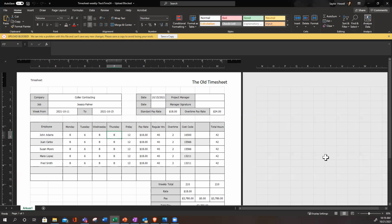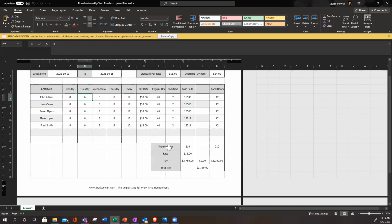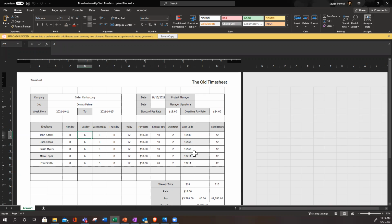So many of you might be pulling in time from the field, either by individual person or by crew, doesn't really matter. But what I hear all the time is, hey, our time cards or whatever the form is, it comes in by paper form. We've got these forms they've got to fill out daily or weekly, or some can't do the app that we have. Some do it by paper form. And eventually that stuff comes in, and then we enter that time for each person into some Excel spreadsheet, right? And then that finally is entered into payroll, because we don't have a solution yet, or we have a solution and it doesn't integrate properly, and we still have double entry, right? So you may have a process like this.